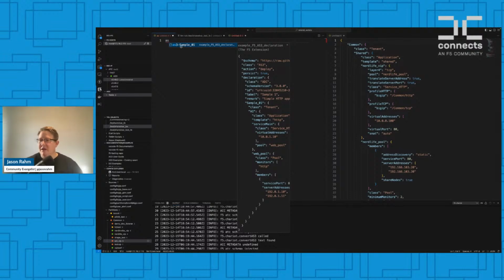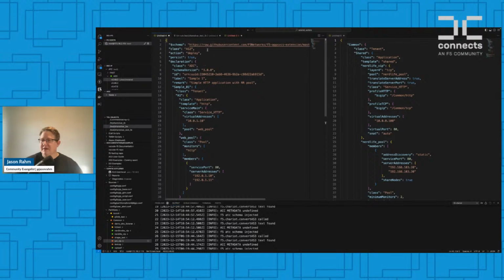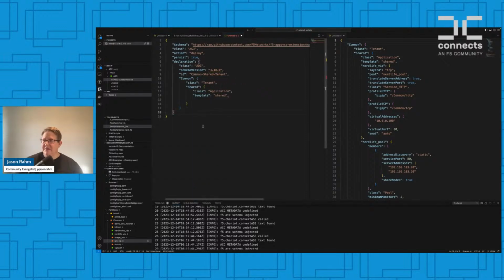But for now, we can click on this AS3 template here, and we can look at the schema here. When you just hover over these things, it's going to tell you what all these fields are, and if you add a field that isn't appropriate, it'll flag it for you. What we have here is the AS3 class, and then within that we have an ADC declaration. And then here we start with our actual application. In this case, it's not common. It's not there.